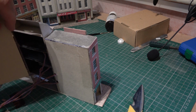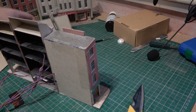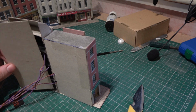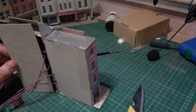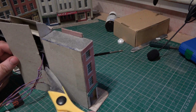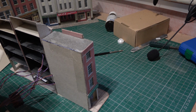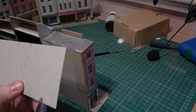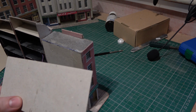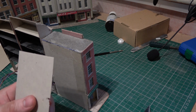Next is to put this panel on. But it's not that panel. It's that panel, I think. Yep, so this panel, again, I'll need to take a few little nicks out. So if I just do that, and do that, and then do the same down there. I don't know why I did them on different sides when I originally did it, but this can now be fitted.